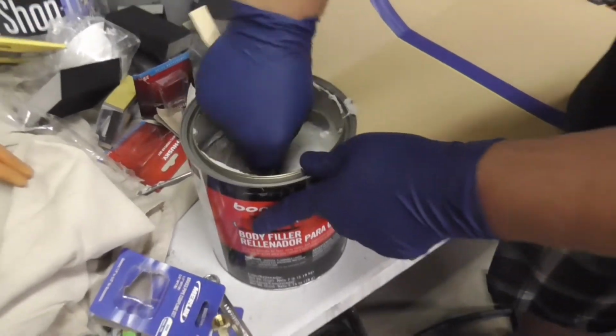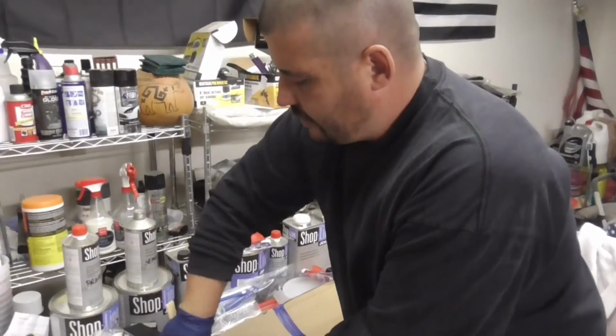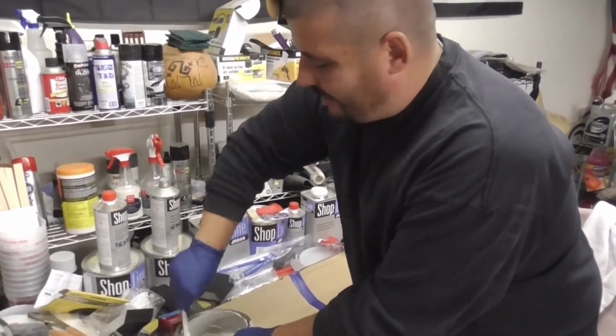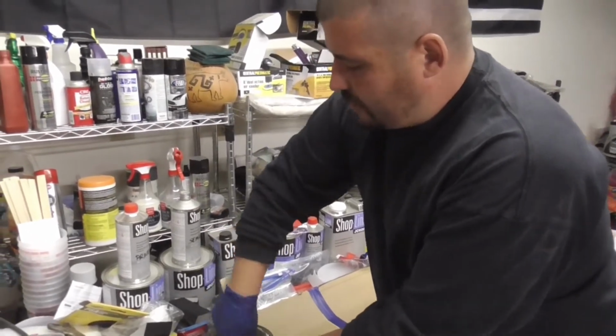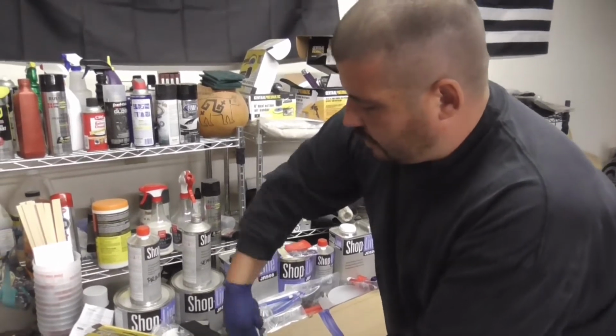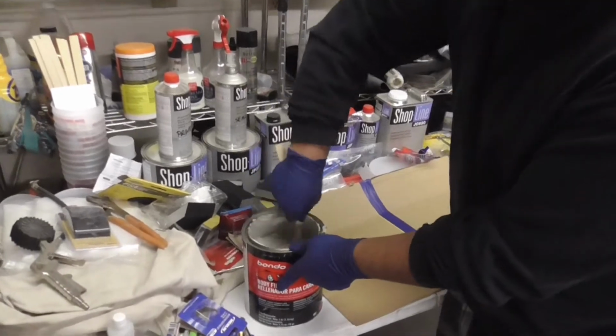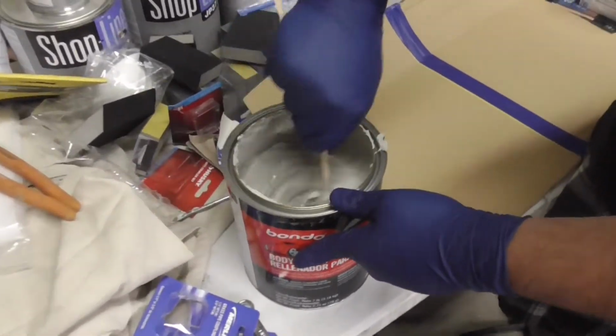A lot of times when you open it up, from what I've seen, there'll be a bunch of oils and all the chemicals sitting on top of the actual material. So you want to mix all that stuff in there really good, okay? Wow, that stuff is thick.